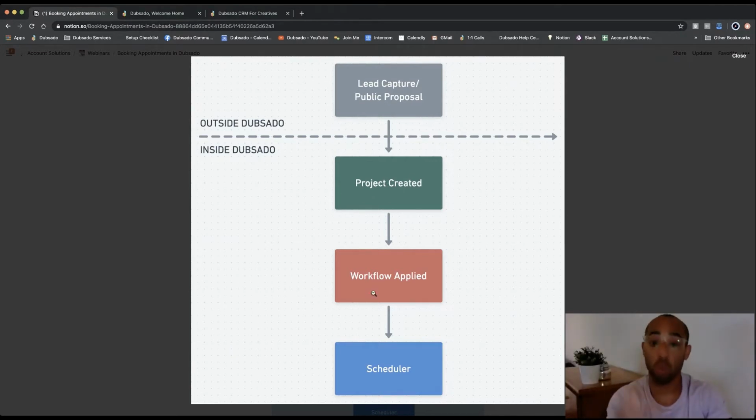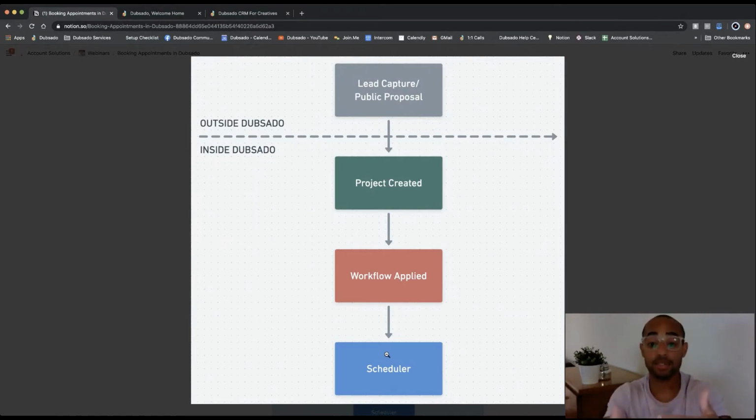It applies the workflow if you have one attached to your lead capture, same as last time. But now, once the workflow gets applied, it's going to send out your availability. This is where you can control who is going to be able to get on your calendar, because the project gets created first, the workflow gets applied, and then you can choose if you want to send out your scheduler to them at that point in time.